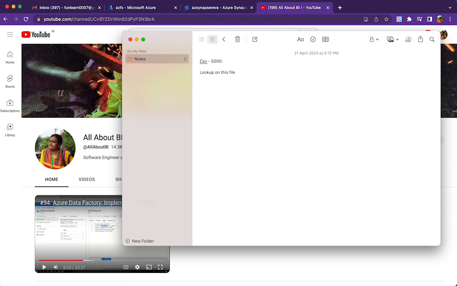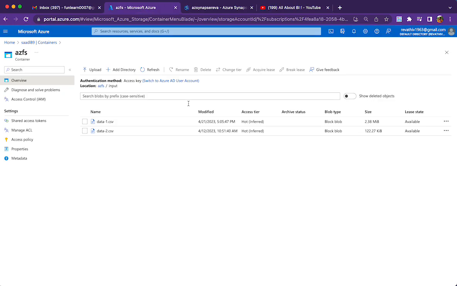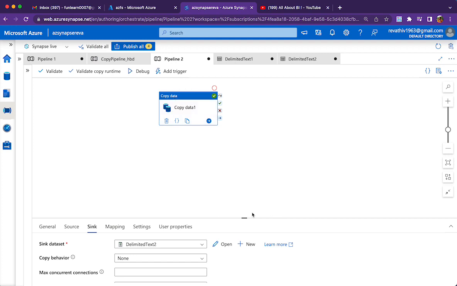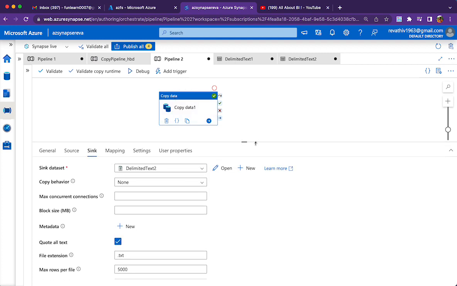If we cannot move such records to a table, and we only have to handle it in files in data lake storage or blob storage, how do we handle it? There is a workaround for this. We can use copy activity and split the file in such a way that each file doesn't contain more than 5000 records. That way we'll be able to split one file into multiple files, each not having more than 5000 records, so that we can loop through those files using lookup activity and for each loop, however we want. So what are the settings?